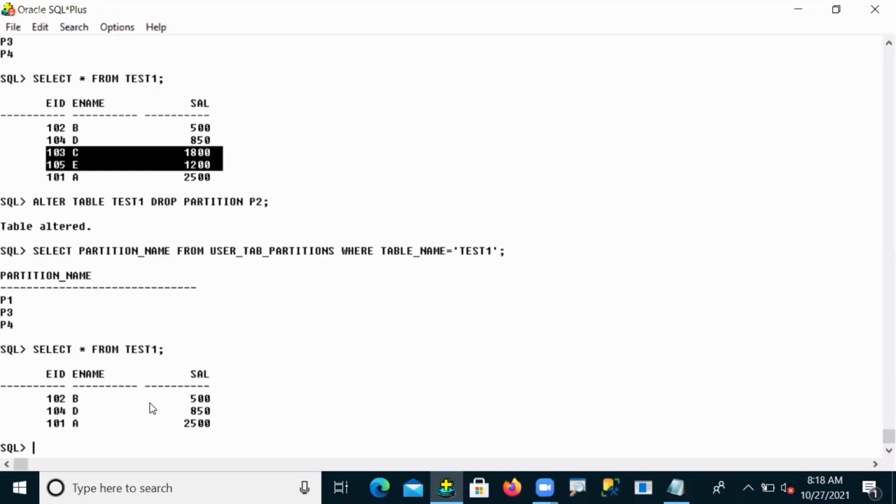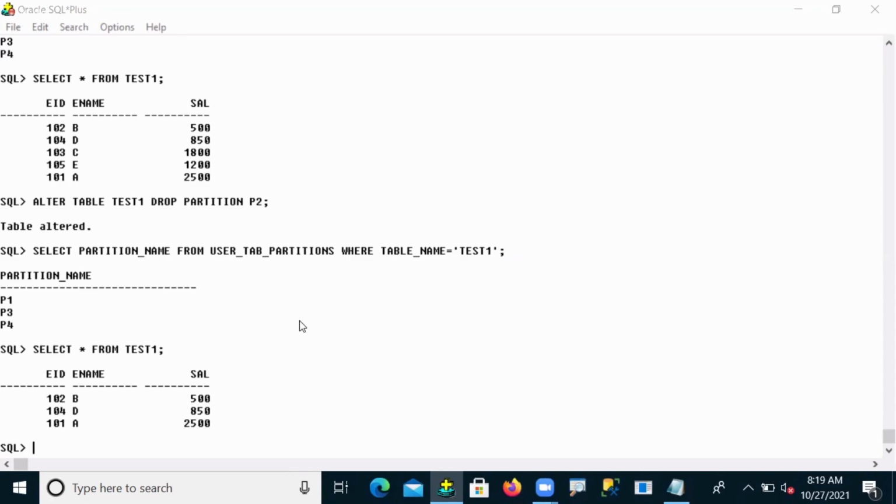Yes, so your data is also deleted. That means what you understand here is, once you drop your partition, along with the partition your data is also dropped.